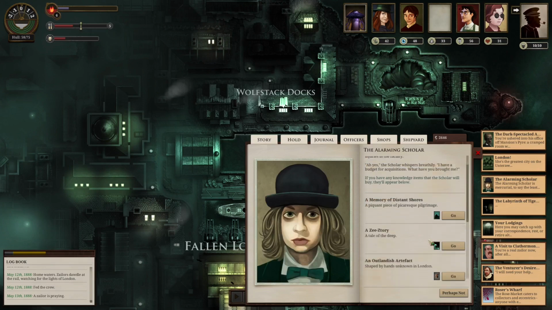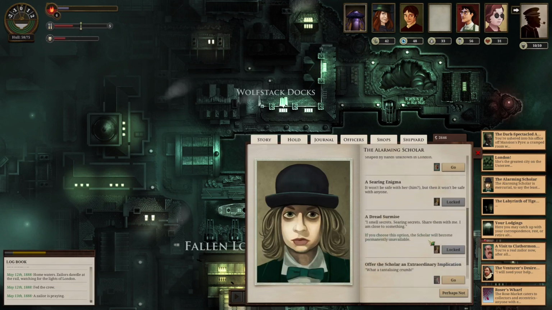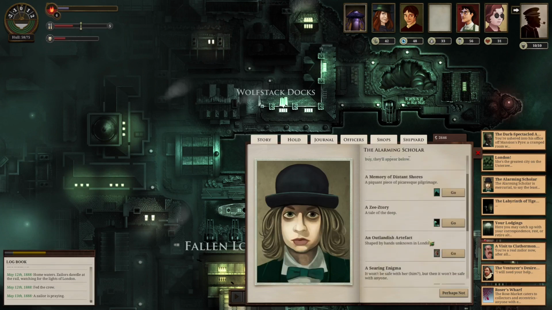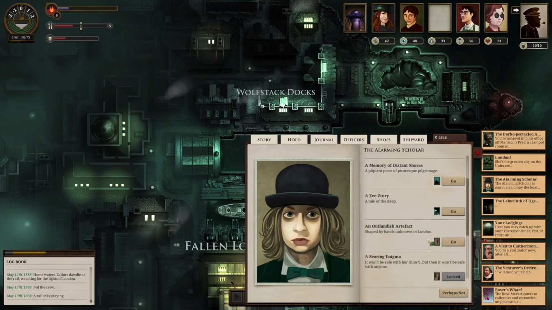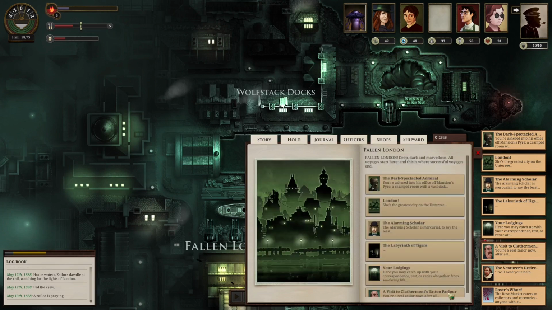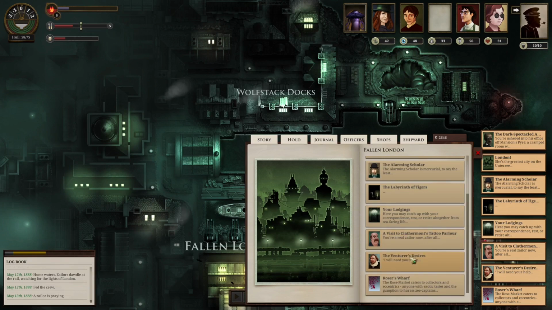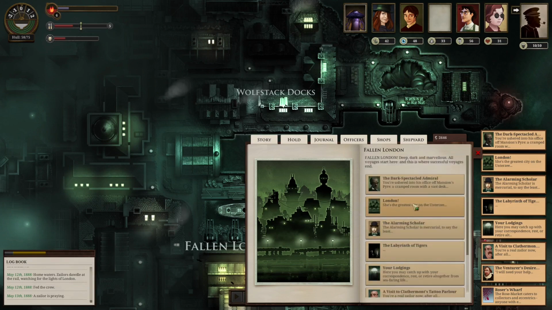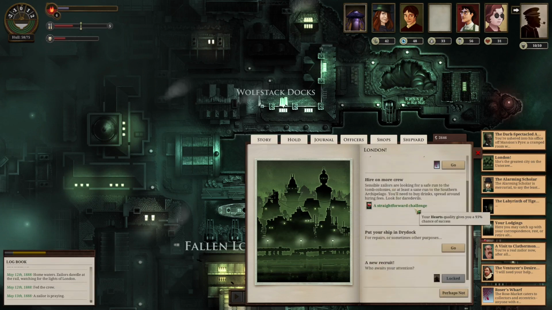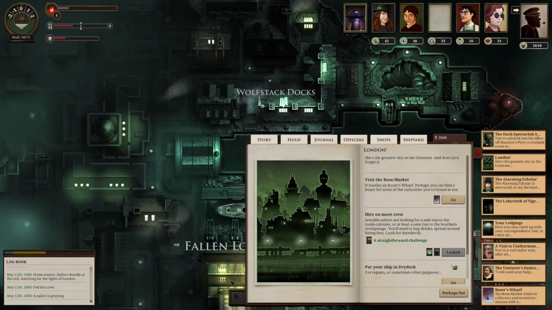The Roman scholar. We do have things to give, but those will have to wait, since I do want to give them to my child instead. London, as we already got that.